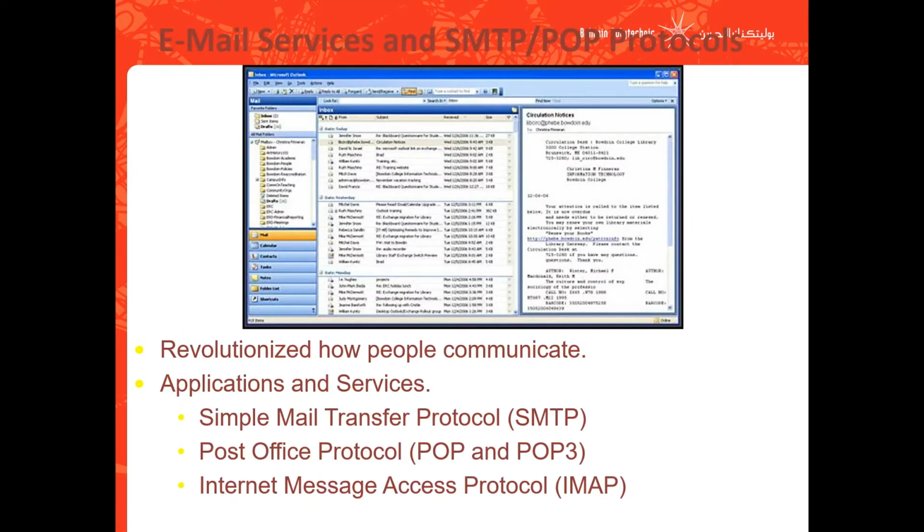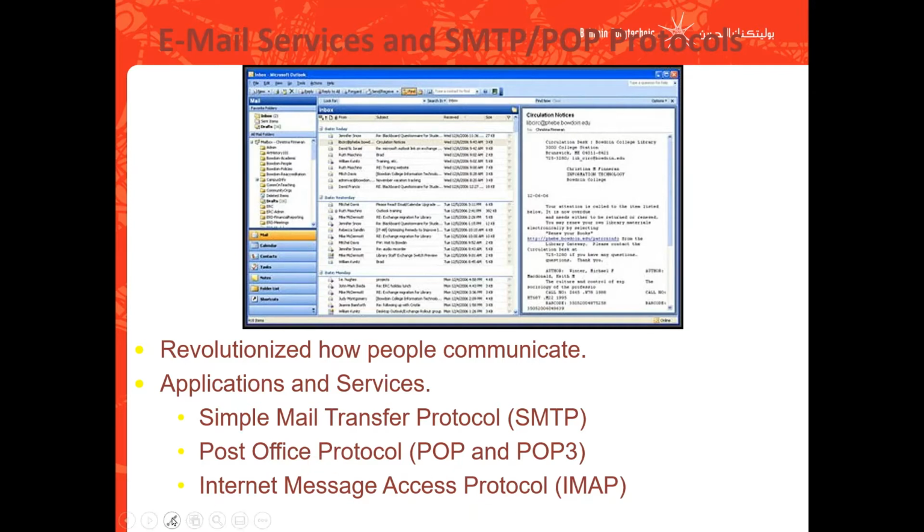So the next one is email services, SMTP and POP protocols. Basically, these protocols are how we are able to send emails to one another. There are three email protocols. There is SMTP, which is Simple Mail Transfer Protocol. There is POP or POP3, which is Post Office Protocol, and there is IMAP, which is Internet Message Access Protocol.